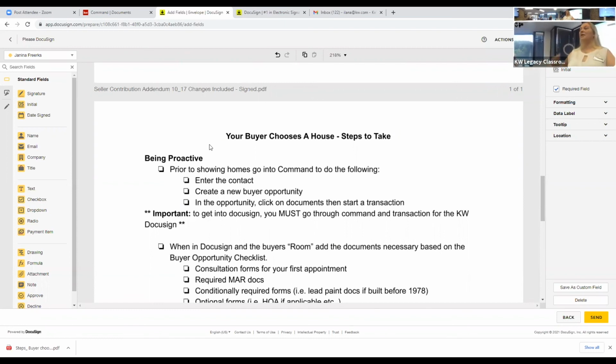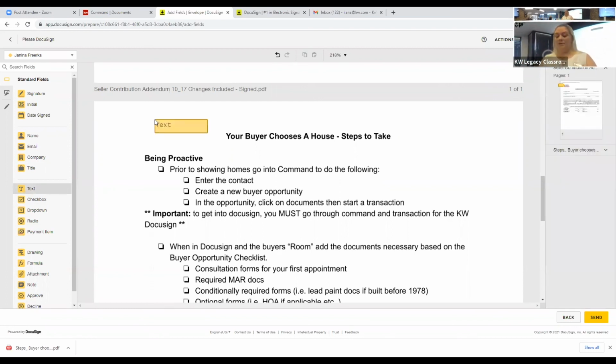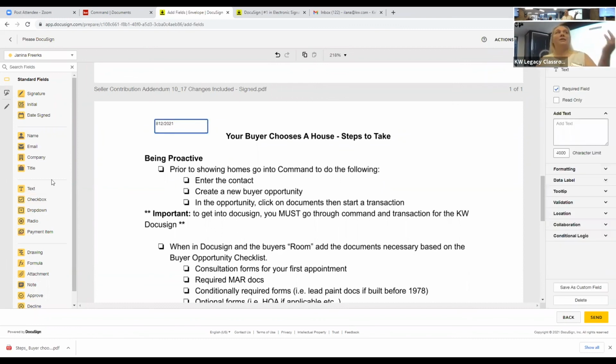Well, sellers usually fill out, and then for the address, and the seller and the address are usually filled out, but you have to fill out the buyer and the date, right? So you click on the text box, drag the text box over to that field, type in the date. You can actually drop down, and same thing with the buyer.